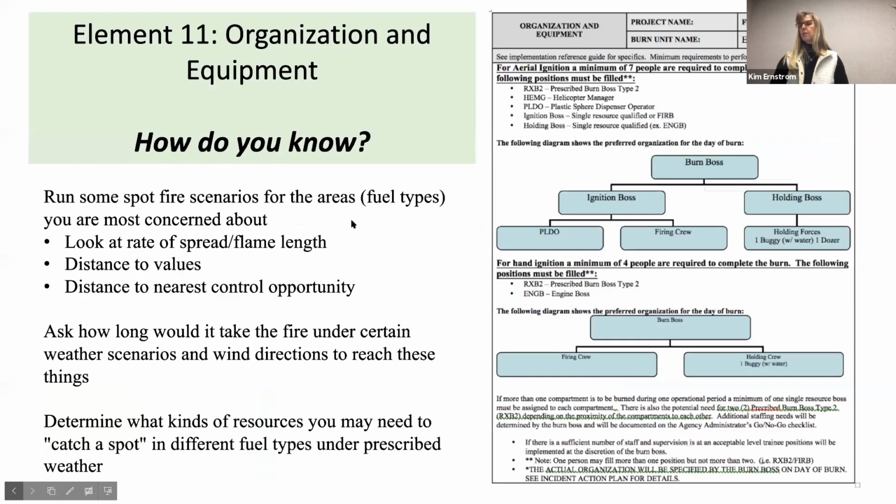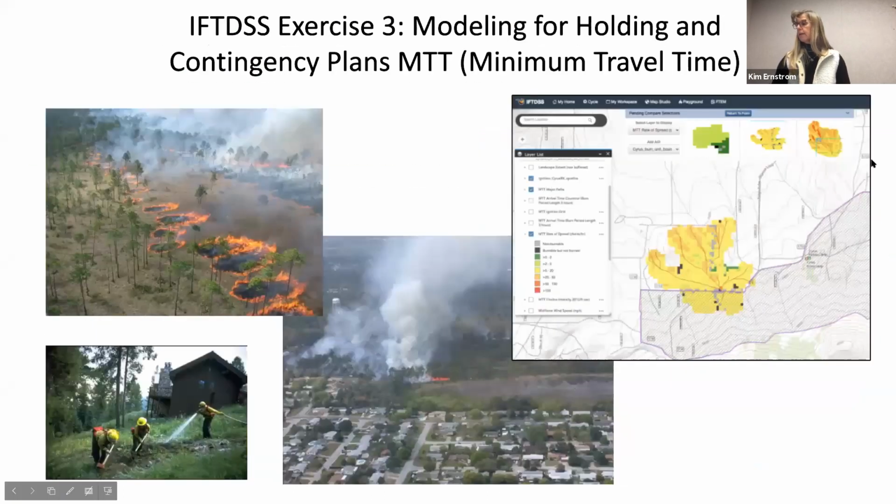That's a great question. So how do you know, right? Back to this, how do I know? So if I have a model run here that shows that in 3 hours, now I could figure out, remember we could use line construction rates for different resources. Behave has a contain module in it as well that can give you some of that information. So, you got to think what's reasonable.